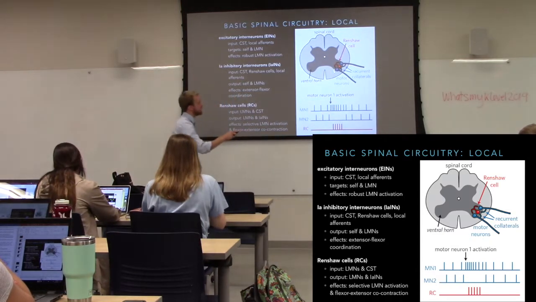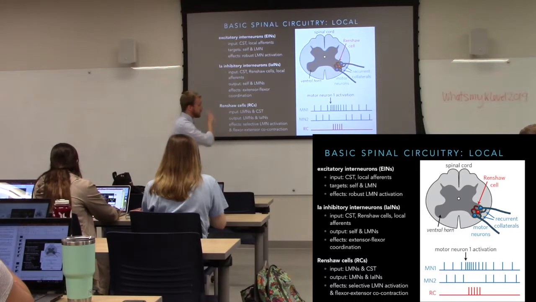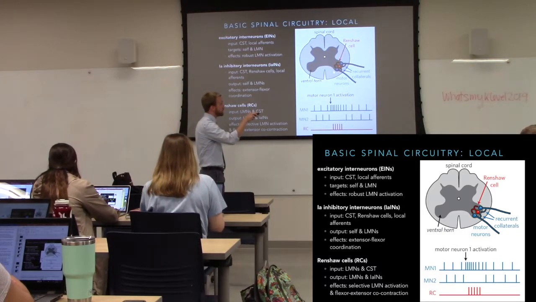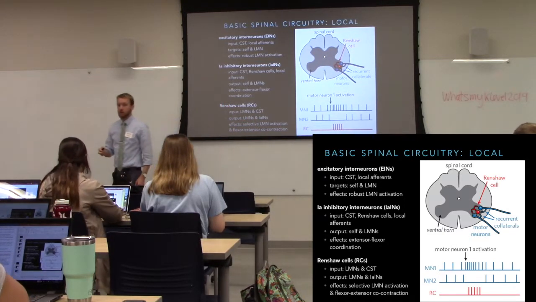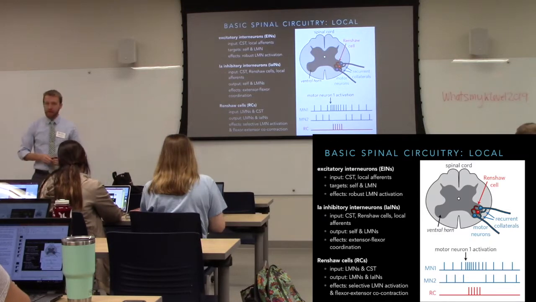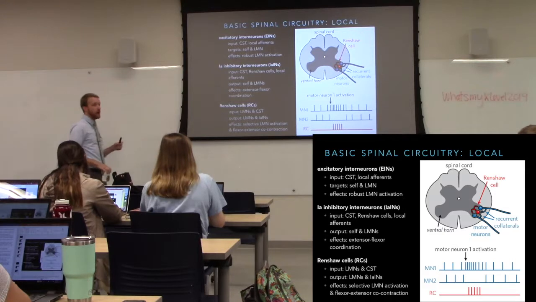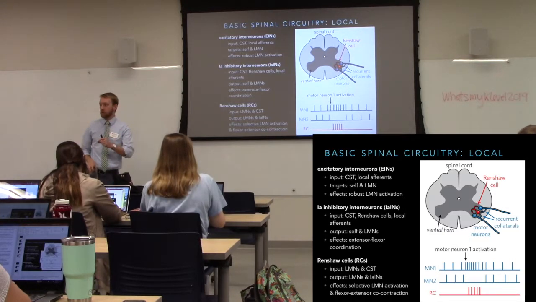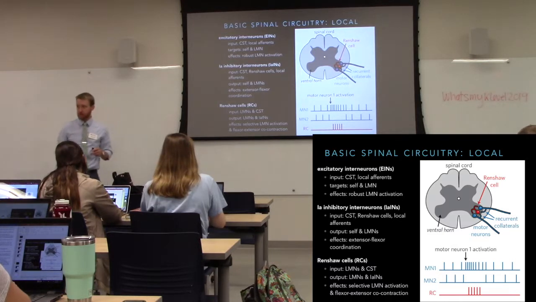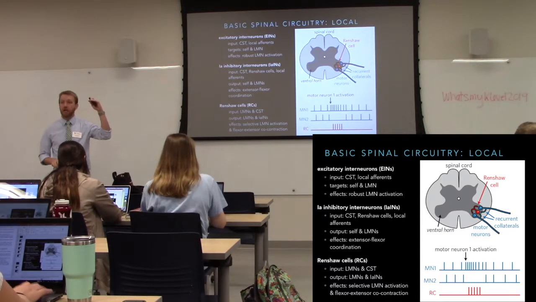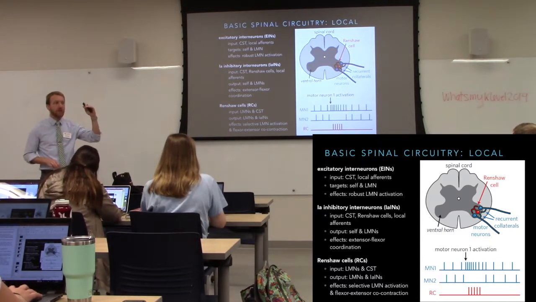All three of these cells are getting excitatory input. When we stimulate motor neurons, we also stimulate Renshaw cells so they can inhibit the area to cut down on some of the noise. Lower motor neurons are always active to some degree, providing muscle tone. So whenever we want to have selective activation of lower motor neurons, that means we need to have selective inhibition. And that's what Renshaw cells are doing. They're setting a slightly higher threshold than you have to meet for excitation in order to actually fire your action potentials and communicate with the muscle.